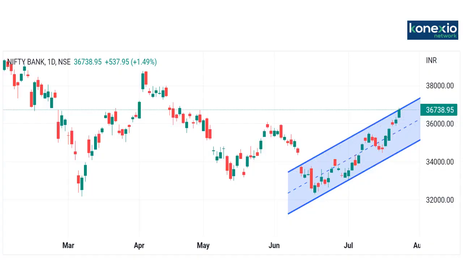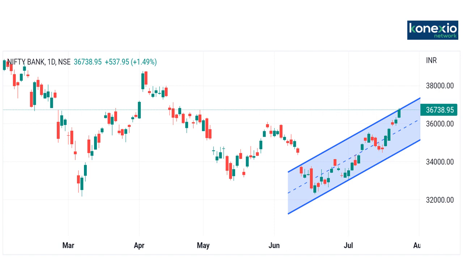Now let us discuss what we have observed in Bank Nifty. In Bank Nifty daily charts, a similar kind of pattern has been formed. It is a replica of Nifty. You can see Bank Nifty has also rallied in an upward rising channel, facing some sort of resistance at the upward resistance trend line. It has been moving on an upward trajectory, making higher tops and higher bottoms in this particular channel.